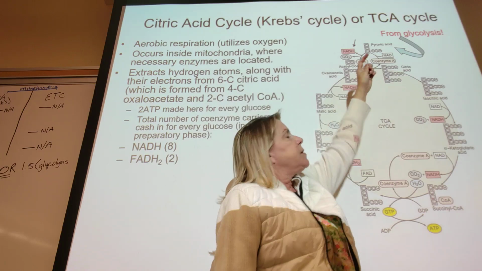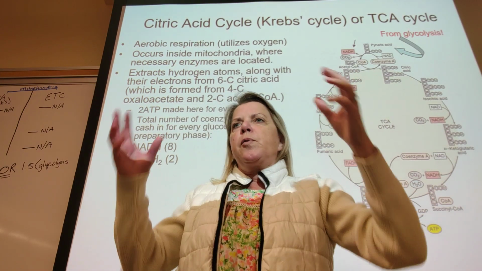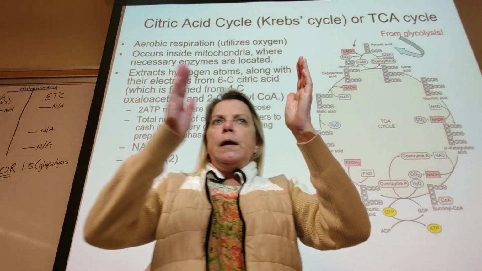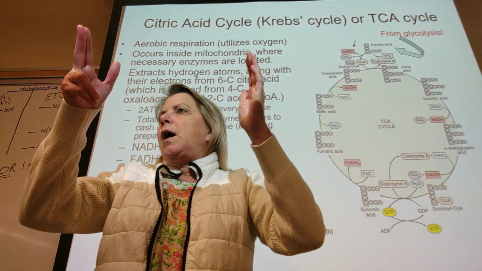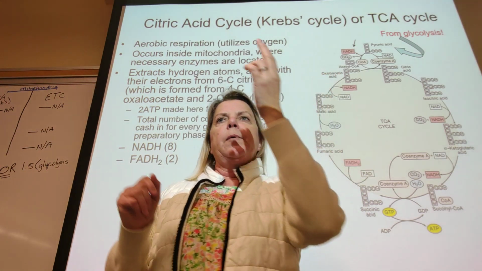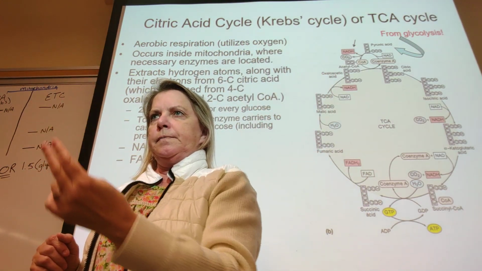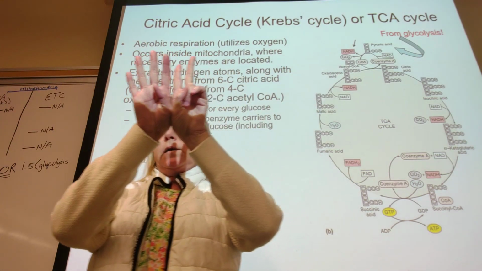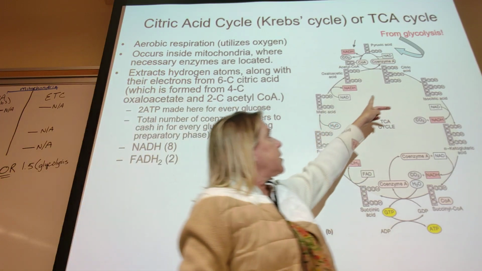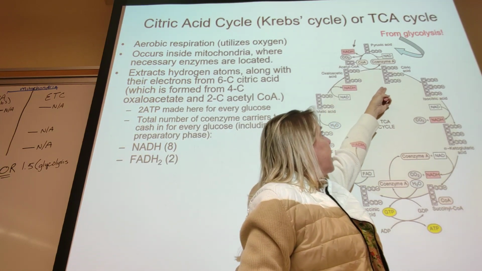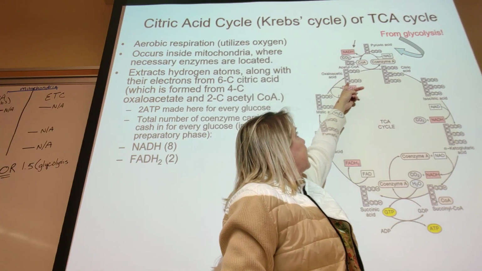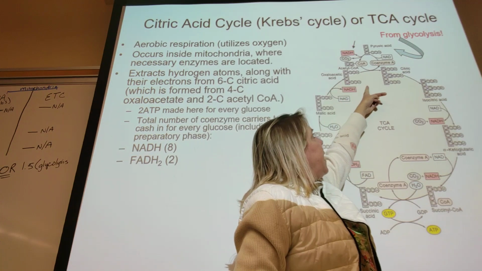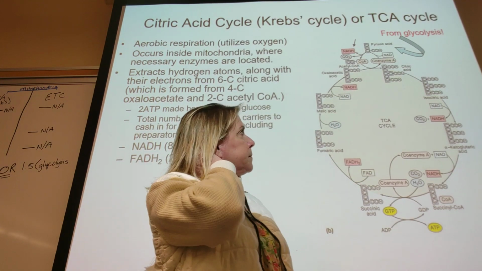Up at the top, you can see what I refer to as the preparatory phase. And by that I mean we have to take the 3-carbon pyruvate and cut off a carbon. Now we will have a 2-carbon molecule. That 2-carbon molecule will bind to a 4-carbon molecule to give us a 6-carbon molecule. That 4-carbon molecule right here, oxaloacetate. And then we're going to have a 6-carbon molecule that is made.